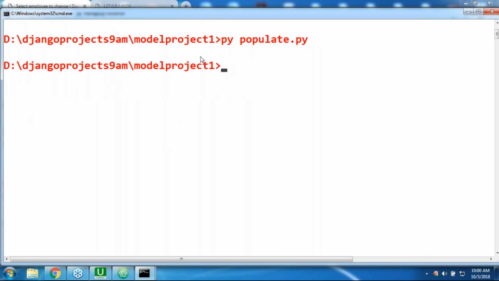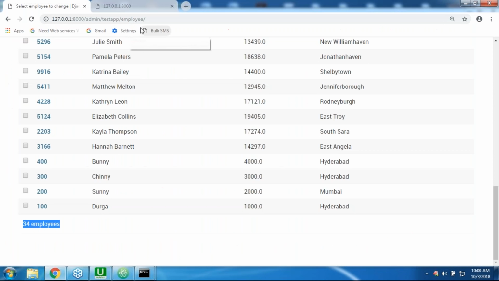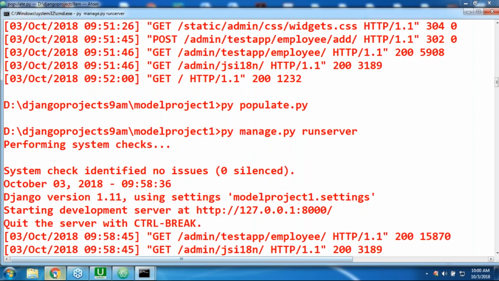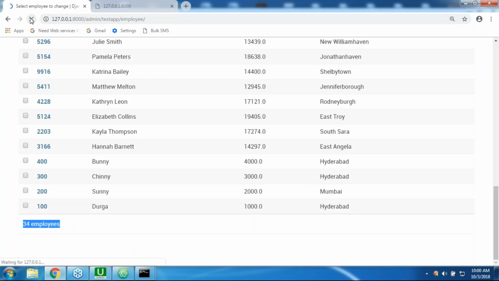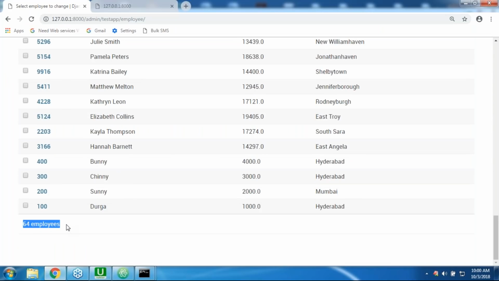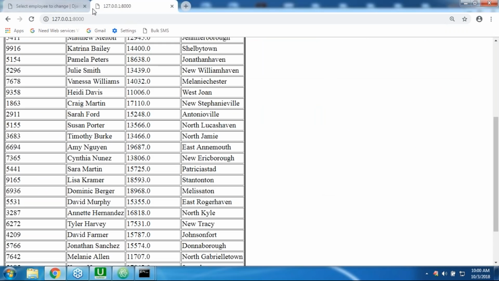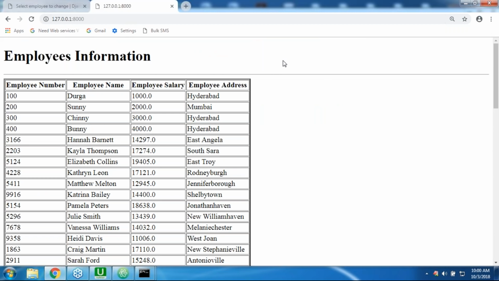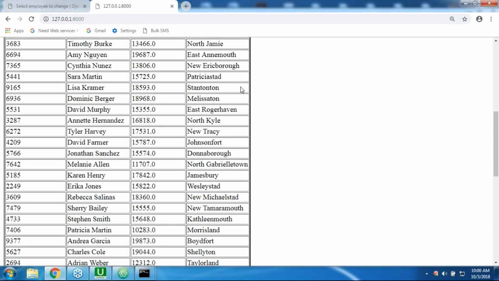Total 64 records are there in your database. Total 64 records by default will be there. Another 30 records got added. How beautiful this is.